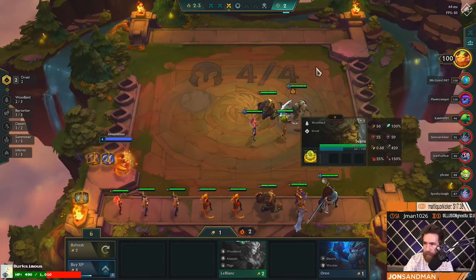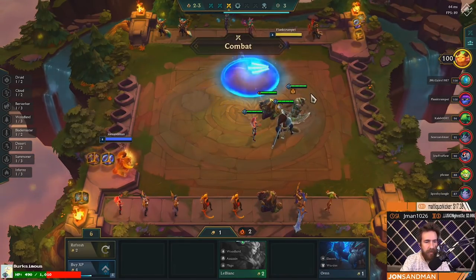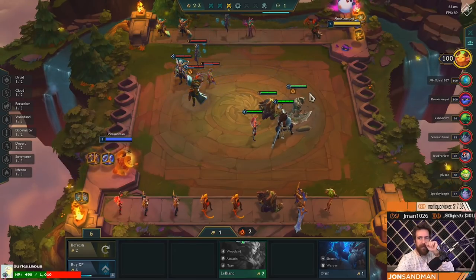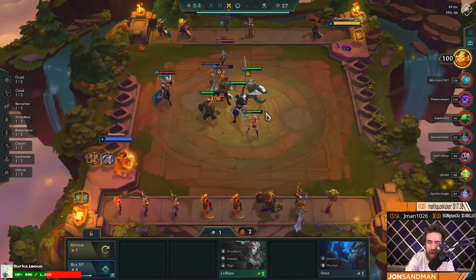We break up our druid for this, I think. Yeah, we break up our druid for 3 level 2s. So as of right now, we have no synergies, which sucks. But at the same time, having level 2s is awesome.